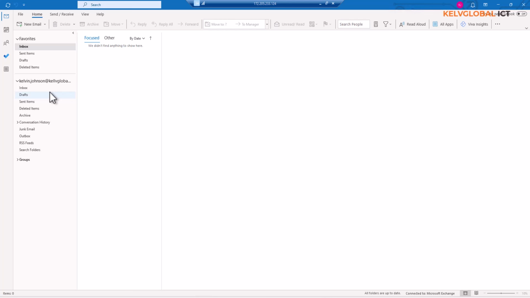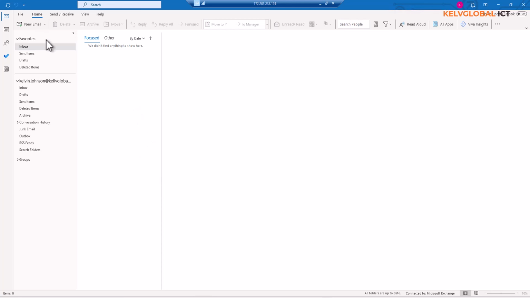For example, if we have a different email address, or a new email address, you can always add it to your profile. Let me assign a new email address and show you how to add that email address to Microsoft Outlook. What I've done is I've assigned a license to Simon James. So we're going to add that profile to Outlook.